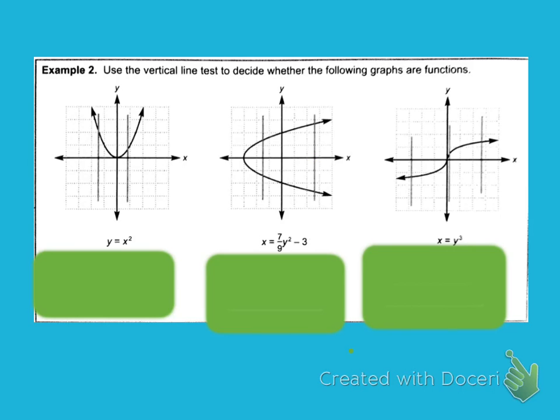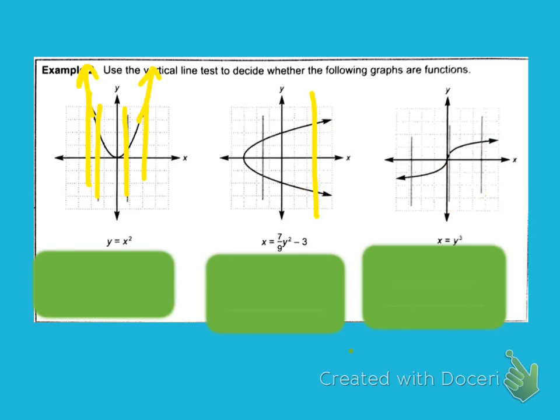This one over here is fine because if I come to this one, I'll have only one. If I come anywhere on there, every x value will have only one y value. I don't know if you noticed, but they're drawing a vertical line. If I can draw a vertical line through this function anywhere, by the way, this function goes forever and ever up, and I only go through it one time, I know that it's going to be a function. But I want you to notice how I went through this one 2 times. That's not a function. So if I went through this one right here, I know that it only went through 1 time with my vertical line, so it's a function.